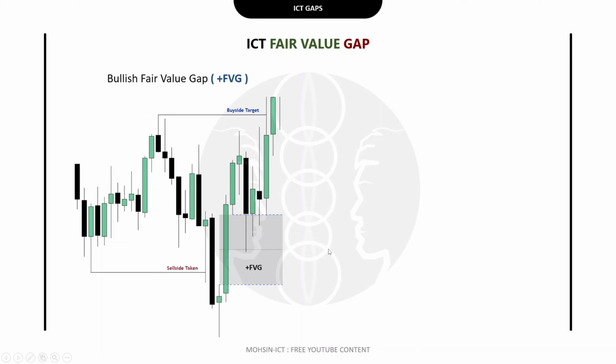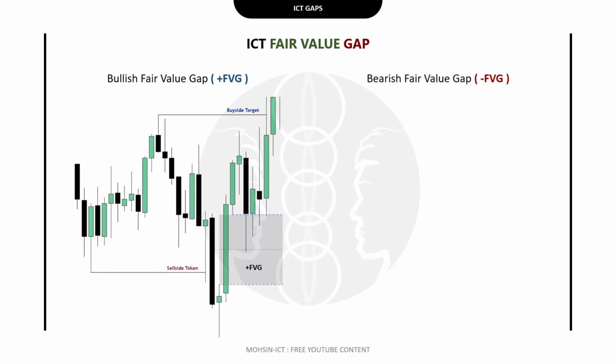A fair value gap has three key levels: the starting, ending, and the 50% level. The 50% level is called consequent encroachment. Now this level is the strongest in the fair value gap and we want price to close above it. It can wick below it, but we want price to close the candle above this price level, the 50%. As soon as price closes above this fair value gap, we mark it as high probability and take our entry on the next candle right here to the drawn liquidity.